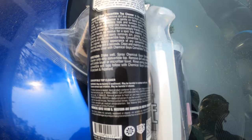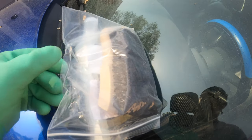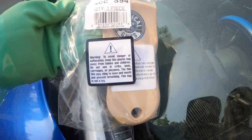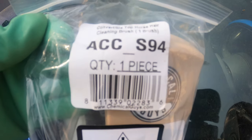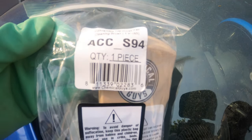So basically, it says to shake well, spray it on the top, and then we use this brush. This is a Chemical Guys brush, and that's the model right there. And this is to clean the convertible top. So I'm gonna do that now.